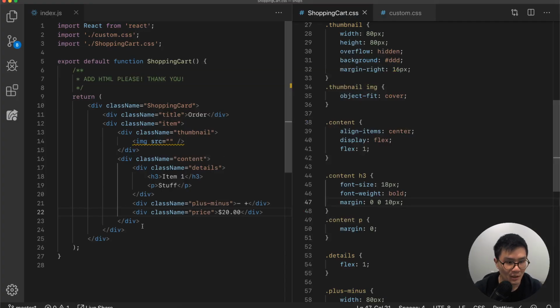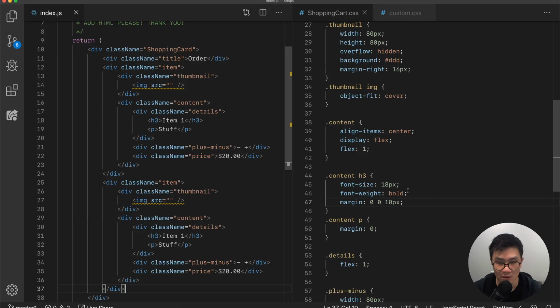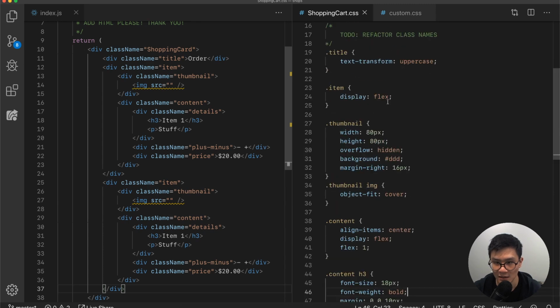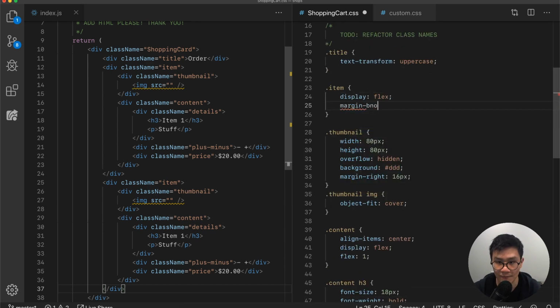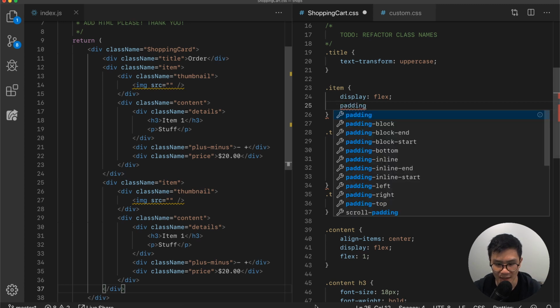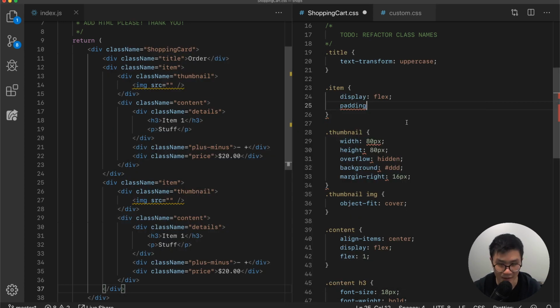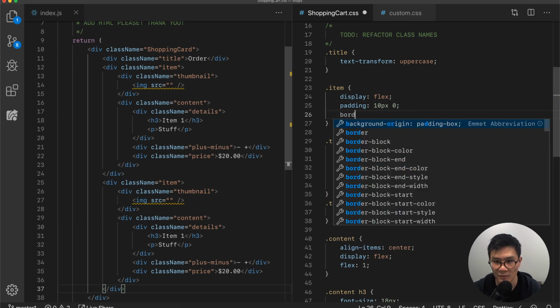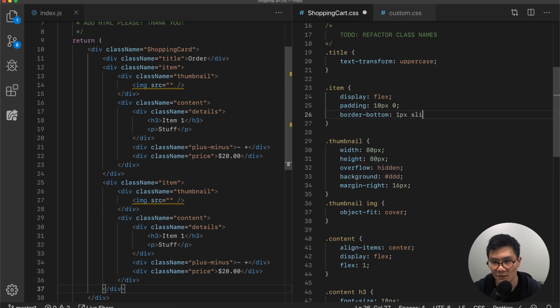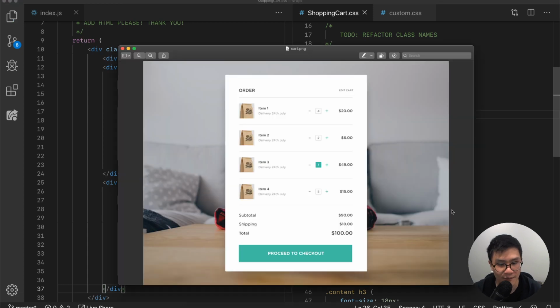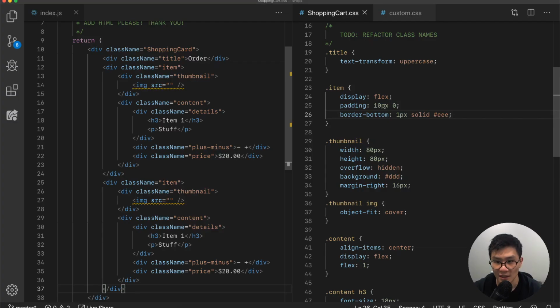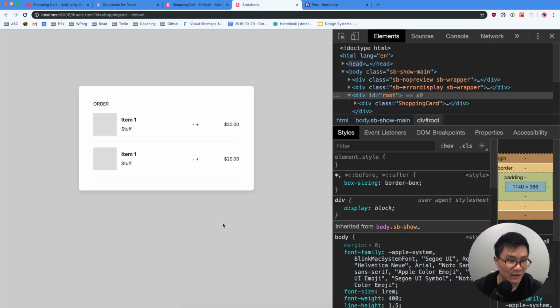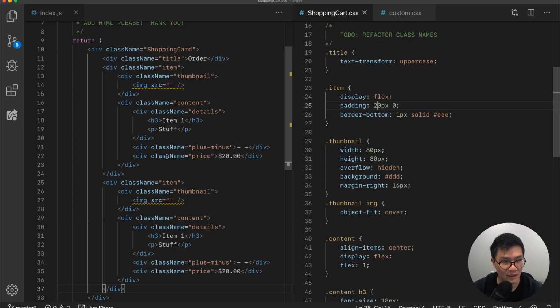We have our item, and then it's like, okay, well, we have lots of items now, maybe. So now we see that we need to add a little bit of margin or something. Margin bottom. Oh, wait. There was lines to this thing. Yes, there's padding top. Margin, probably nothing. Border bottom is 1 pixel solid, some gray color. And then I guess something that looks like this. Need a little bit more padding. Fine. Cool. So now we're starting to build something.